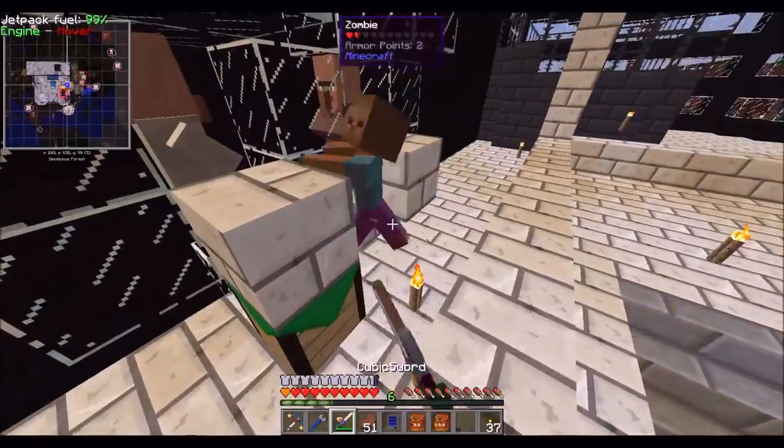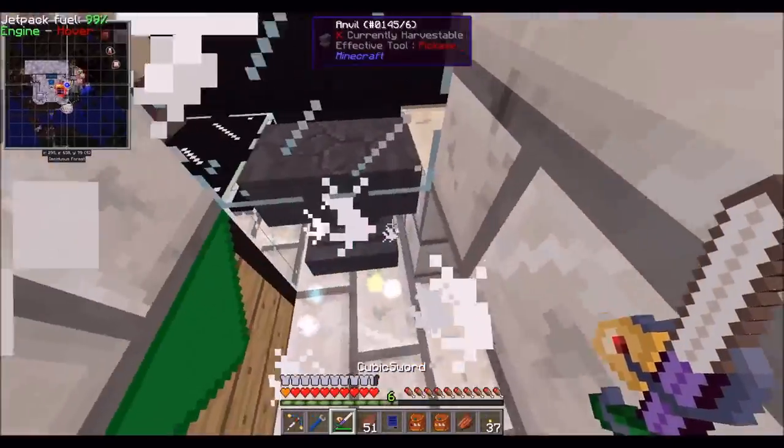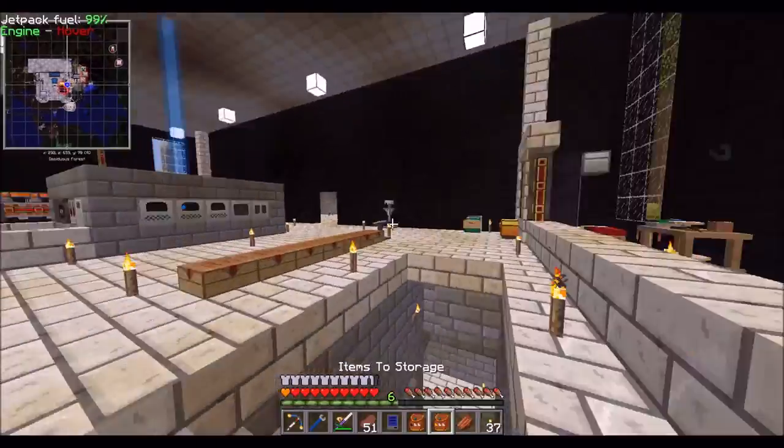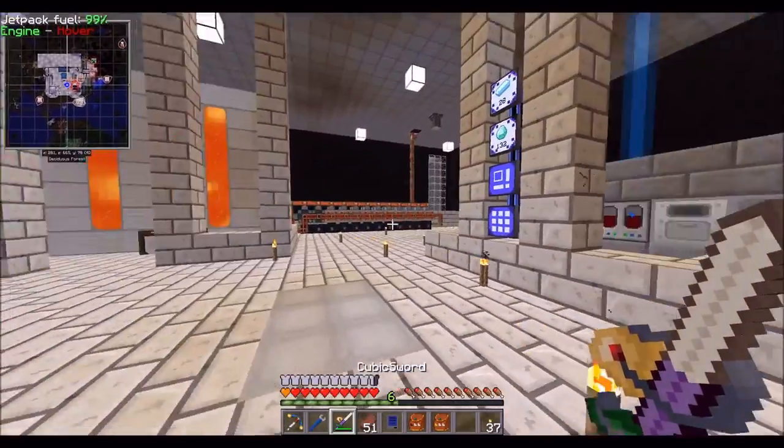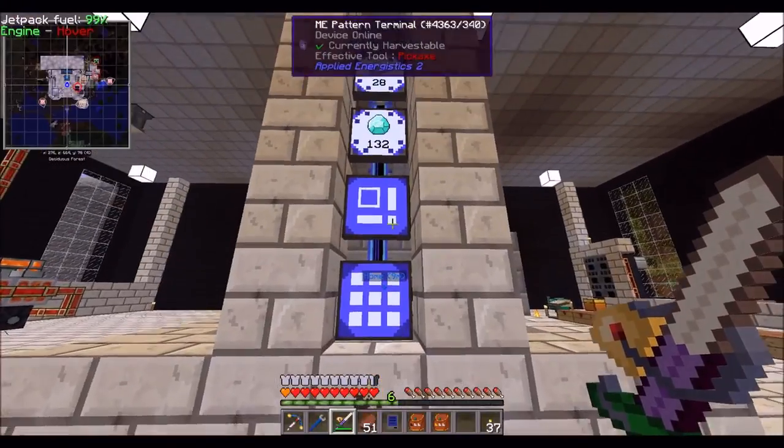Zombies, we need to... I mean, we're getting XP, I guess, by just killing a bunch of zombies here, but we need to figure out what to do with these villagers, which will definitely be an episode soon to come, because I'm very excited about Feed the Beast right now.